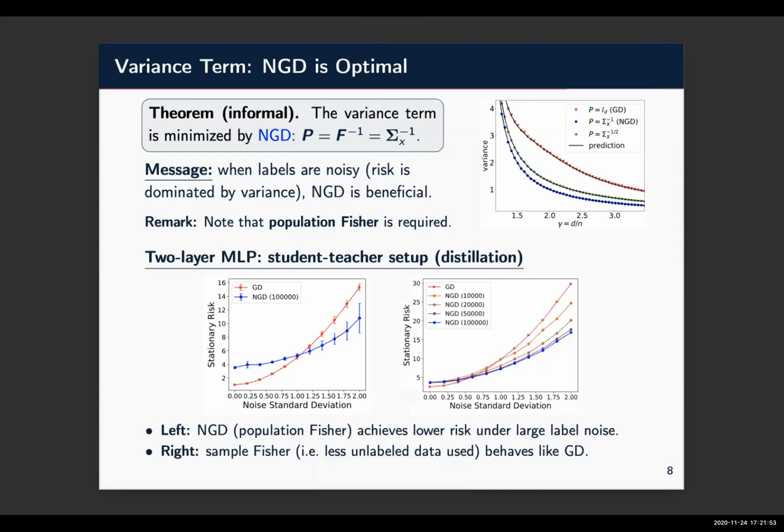And in practice, the population Fisher needs to be estimated from additional unlabeled data because the model is overparameterized. So if you decrease the amount of unlabeled data, we're actually going to lose this advantage of low variance, as shown by the orange curves here. And I should say that we're not really advertising natural gradient descent when data is noisy, because in such a scenario, one should obviously regularize or early stop. But we're looking at interpolation mostly because we're just trying to understand how the implicit bias of these optimizers affects generalization.